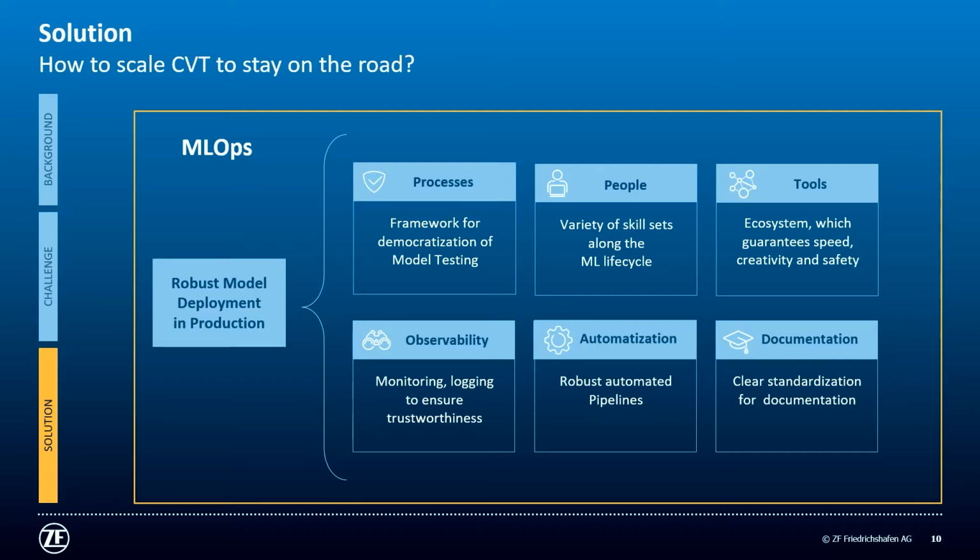To mention the last 2 of our topics here. Like Hana said, we would like to deploy it in various locations around the globe. That means having robust and automated pipelines is the foundation of everything. And as a last point concerning reusability and information and knowledge sharing, having a standard for documentation is quite a relevant point we need to consider, on which we are working quite closely here.